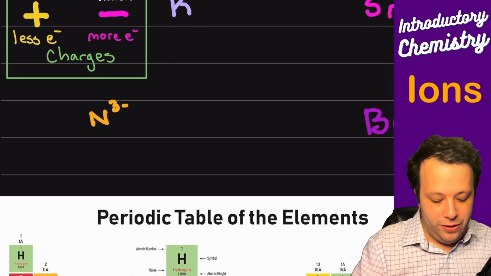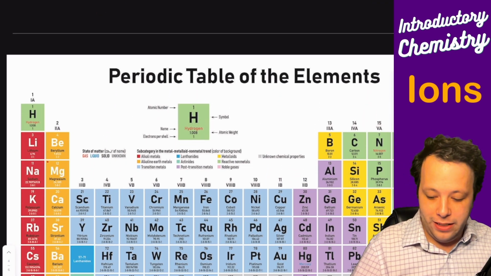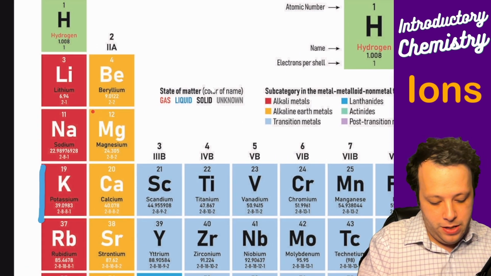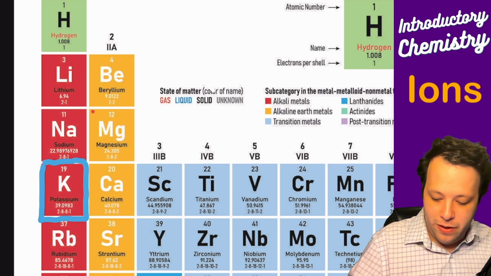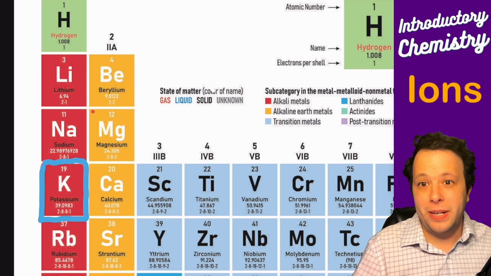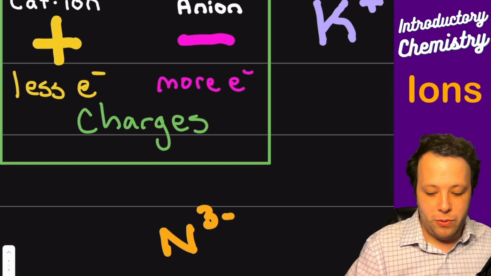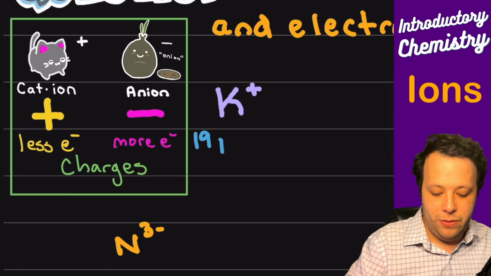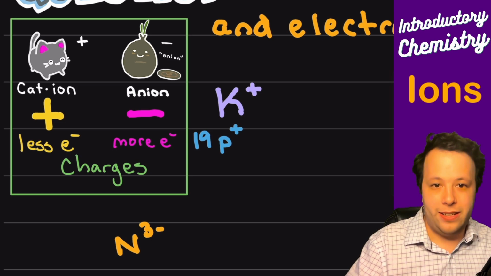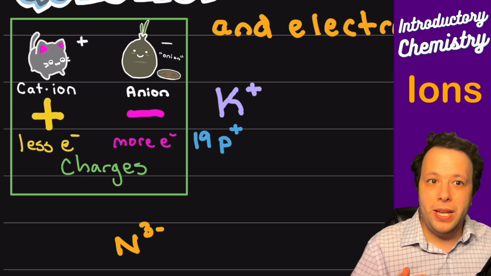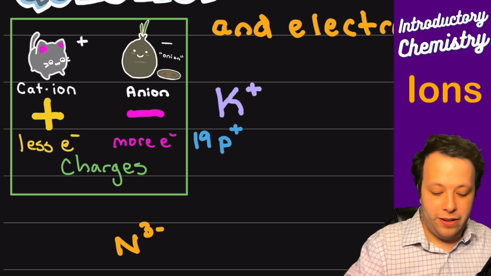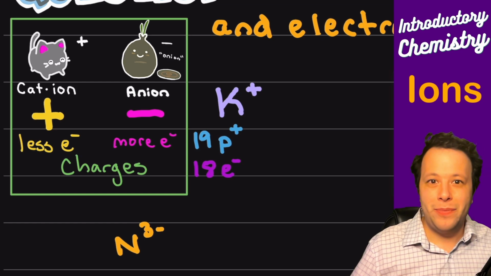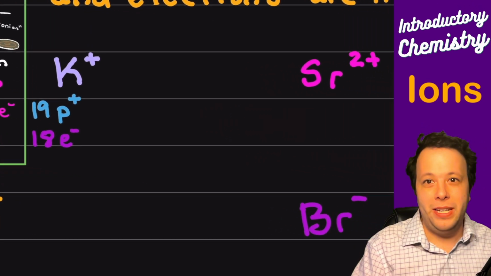So what you're going to have to do is go to a periodic table and find potassium. And what we can see is, okay, potassium is right over here, and it has 19 as its atomic number. So what we'll do is write that down. So we have 19 protons. You just write a 19 with a P and then a plus, that tells you protons. And being that we have 1 less electron, we will write 18 electrons to count that, okay? Because it's not neutral anymore, so they're not going to be equal.